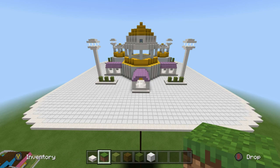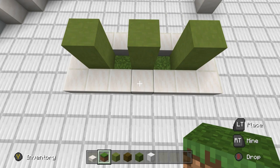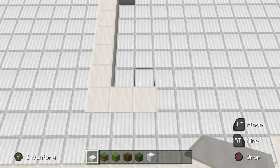Now, these two planters are important because we want to find the center of the planters, and we'll do this on both the left and right sides. You find the center part of the planters, which is the middle lime terracotta. And in front of these, you want to find the seventh block of iron here, 1, 2, 3, 4, 5, 6, 7. Here, you place a quartz slab, extend left, forward by 6, 1, 2, 3, 4, 5, 6, right 2, and then you want to extend all the way back.